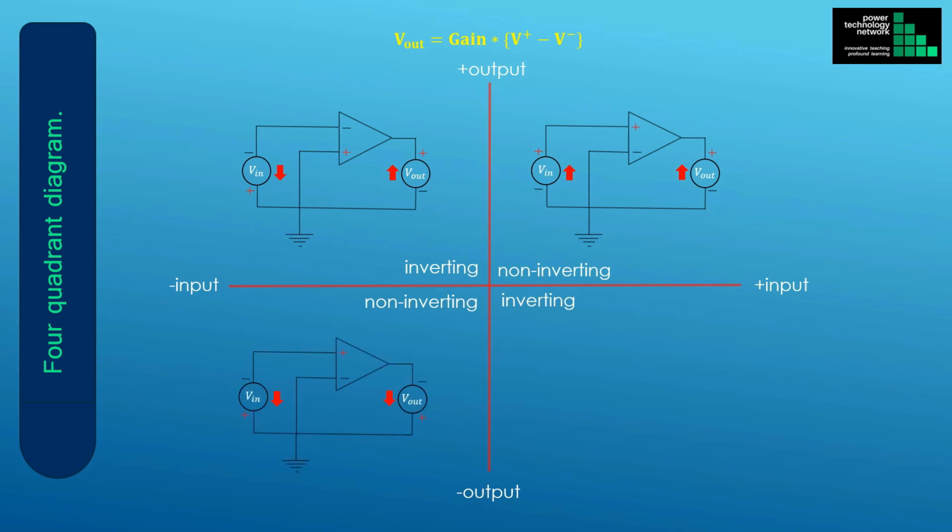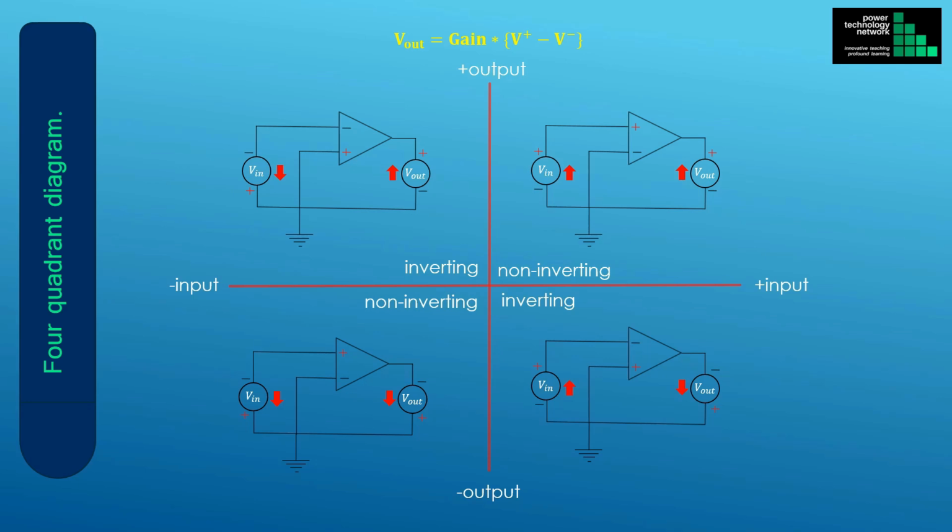In the third quadrant we have another non-inverting amplifier, with the input and output voltages both negative. The input voltage source has the same polarity as in the second quadrant, with the output taken from the negative terminal and the positive terminal grounded. But the gain of the amplifier is positive, because the input voltage is applied to the positive terminal of the amplifier. A negative input voltage, therefore, generates a negative and in-phase voltage at the output.